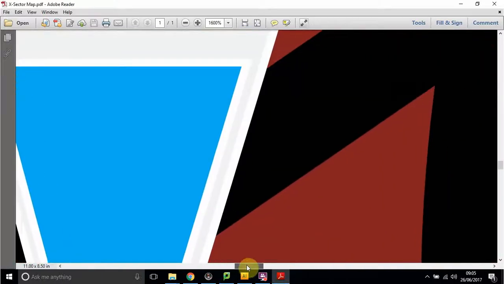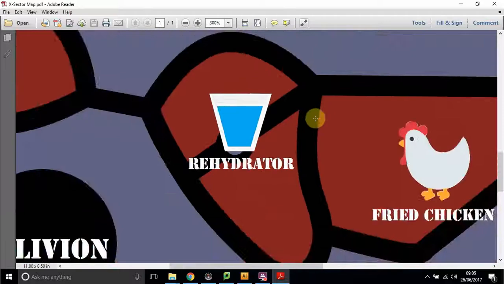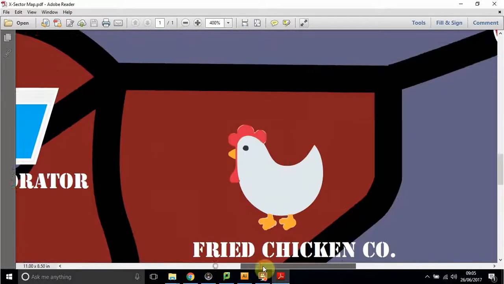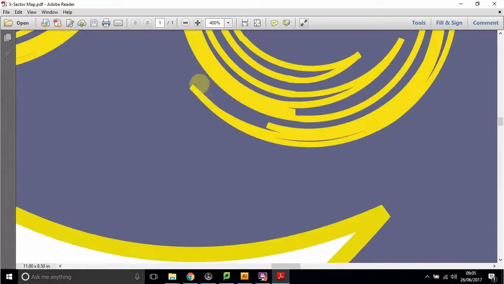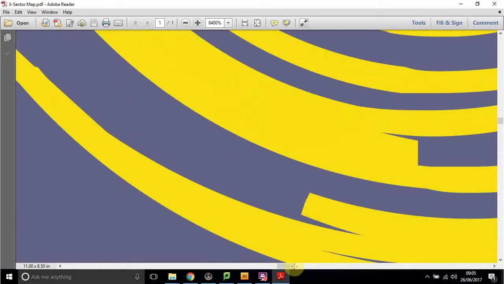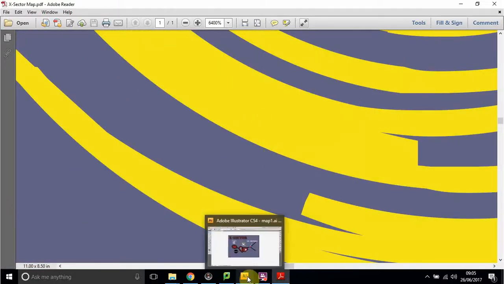Graphic designers use this a lot when they're making products that can be scaled to any size they want, and that's the beauty of vector graphics. So any of these little objects you can zoom in as far as you really want, and the quality maintains. So that's the idea of vector.